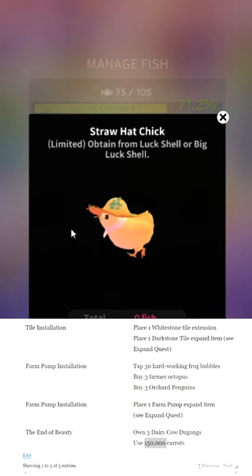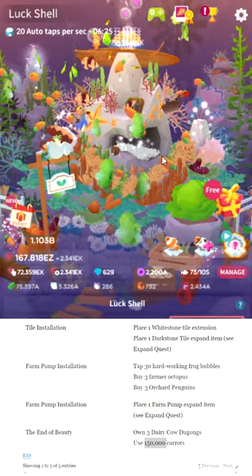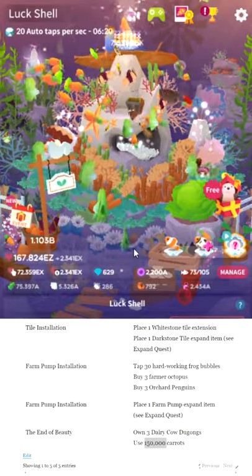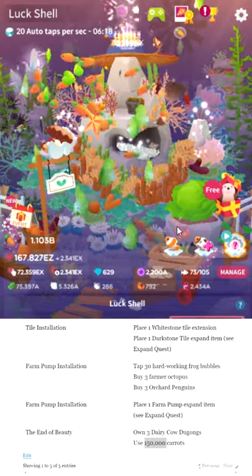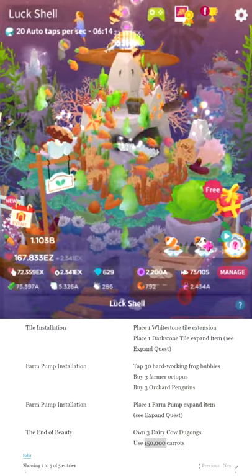So that straw hat chick, it's a luck shell thing. It's just like the fairy, whichever fairy it was last time. It's the fall fairy, I think. So yeah, it's not required to get anything else. It's most common in big luck shell. It can also happen in a luck shell.